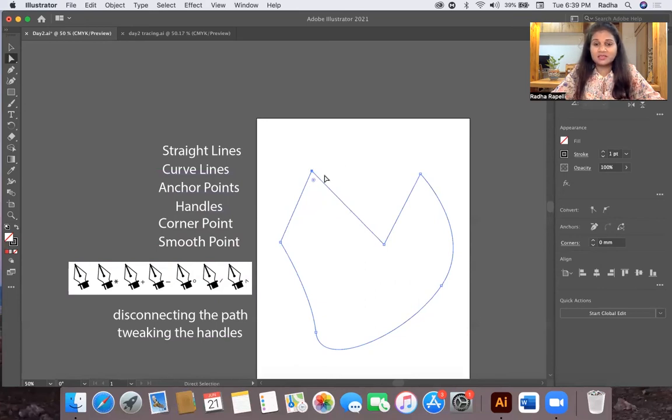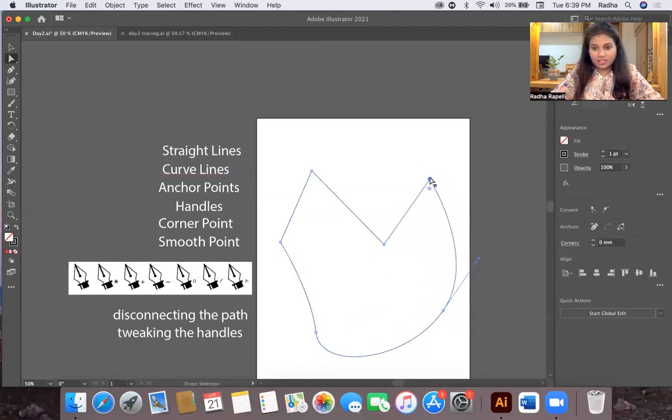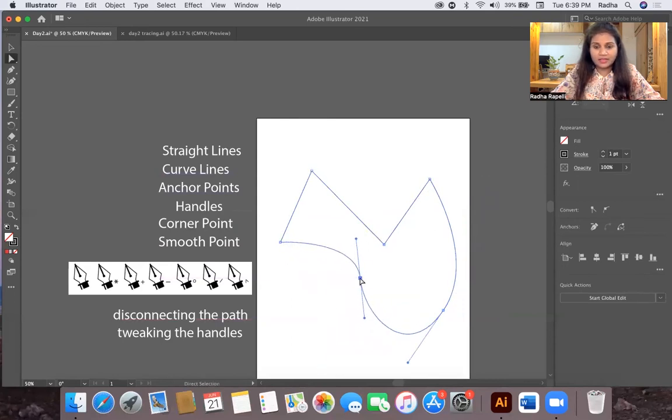That means it's a corner point. If you see this point, it has handles. That means it's a smooth point. Alright, it's a smooth point, and this is the corner point. You can see a sharp point, that is a corner point. And this is the smooth point with the handles.